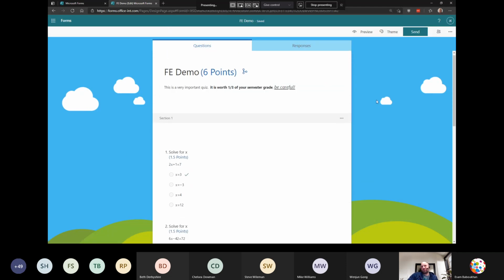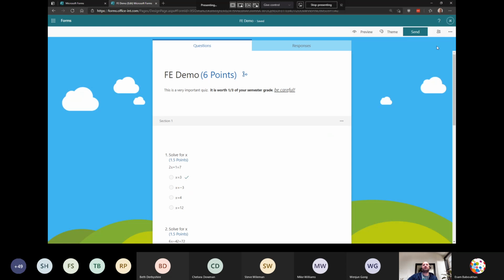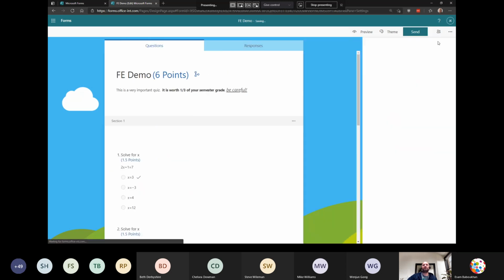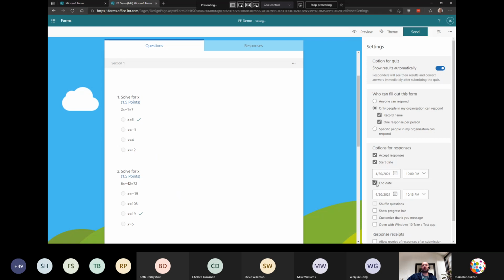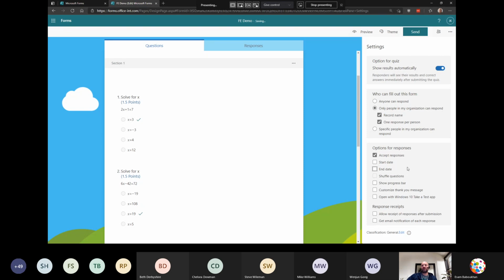So this quiz is pretty much ready for me, but let's go ahead and tweak some settings here. So it's really easy on Forms. You just go to settings, and you can configure some stuff here. Maybe I want the form to be open in a specific time range. I could do a start date and end date. I could even do it down to the minute if I want, 10:16 here. That will make sure the form is only open during that time range. But I don't actually want to do that for mine. That's just an example. You could turn on a progress bar so that when people are going through it, they could see how many pages are actually in the form.